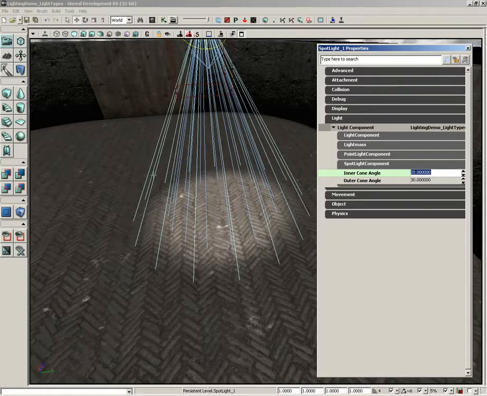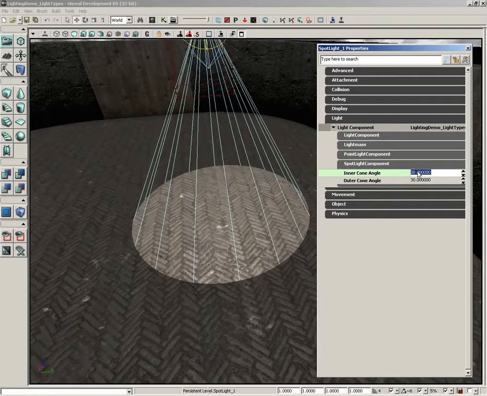So it's a way you can control not only how big the cone of the light is, but how it softens as it gets to the outer edge. If you want a soft light, you want a nice difference between your inner and outer cone angle. If you want a sharper light, then you don't want much of a difference. Now, generally, having the 2 values the same would be considered highly unrealistic. You're not often going to see that unless you've got some sort of a mask in front of the light. So just keep that in mind.